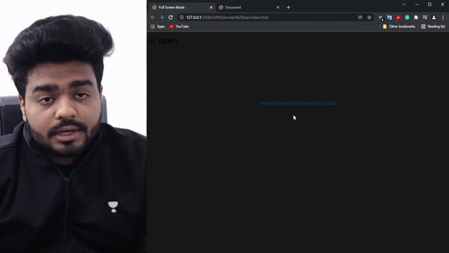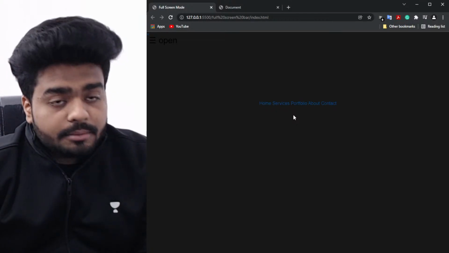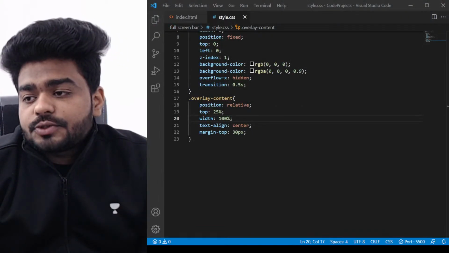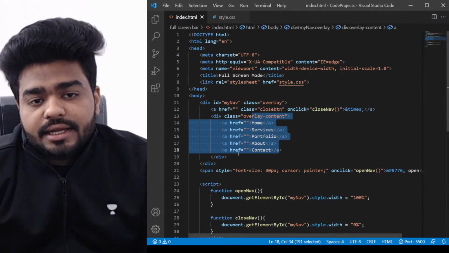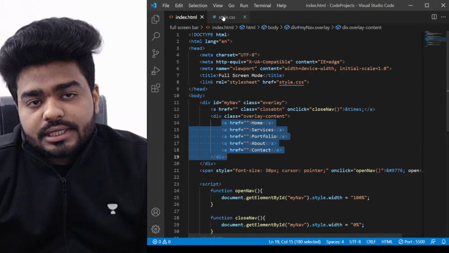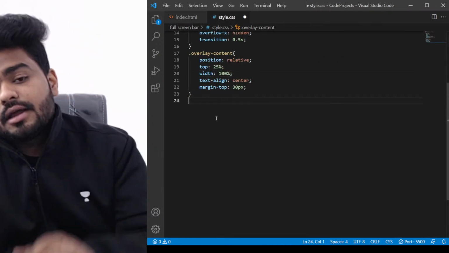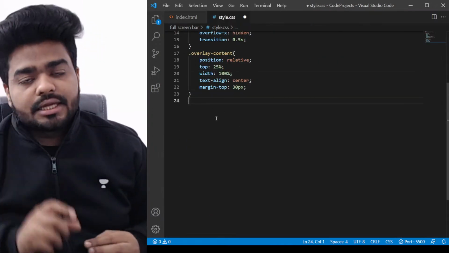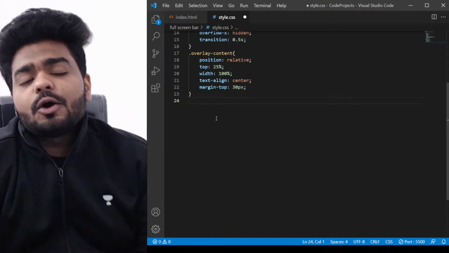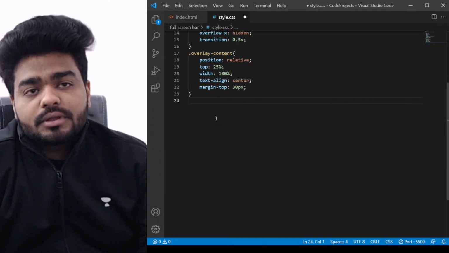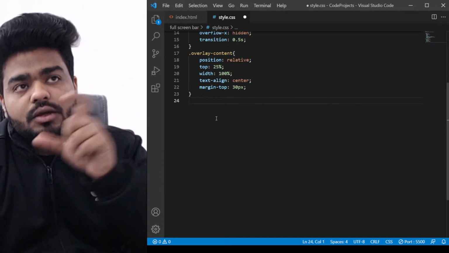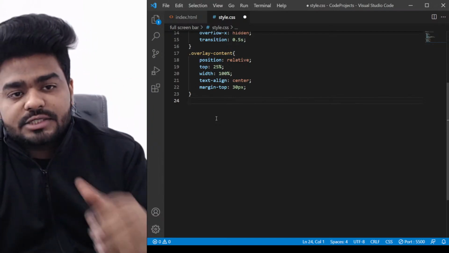Now, let's come back to the code, and let's try to do this. So here we have the links, right? To all the a links, to all the hyperlinks, we are going to provide that vertical thing, so that one by one everything should be done. How can we do that? Right now it is inline. We need to make it a block, right? That's what you have to do.